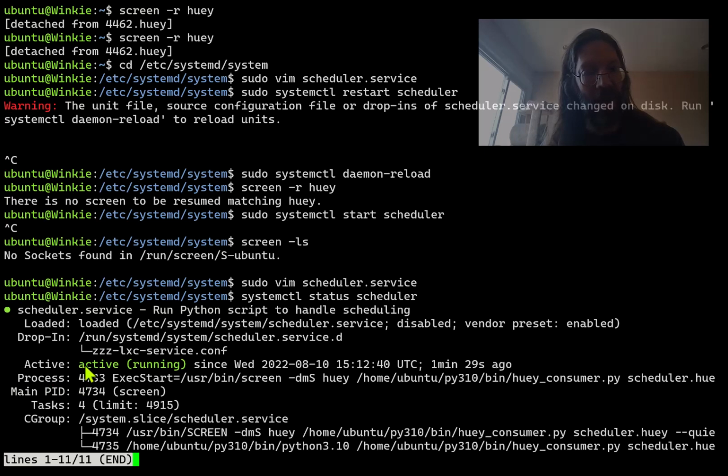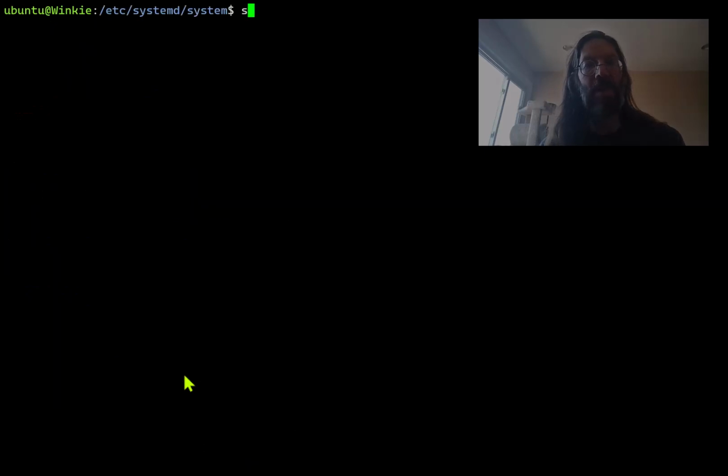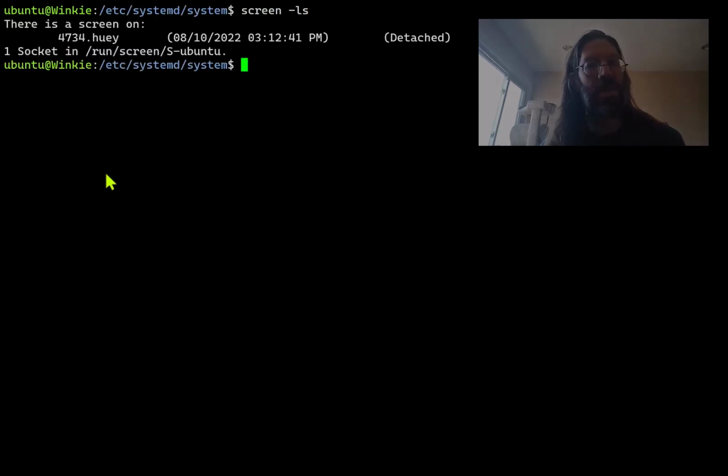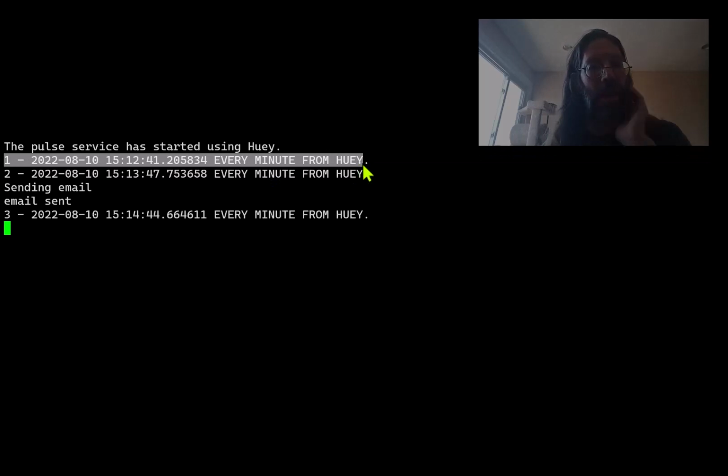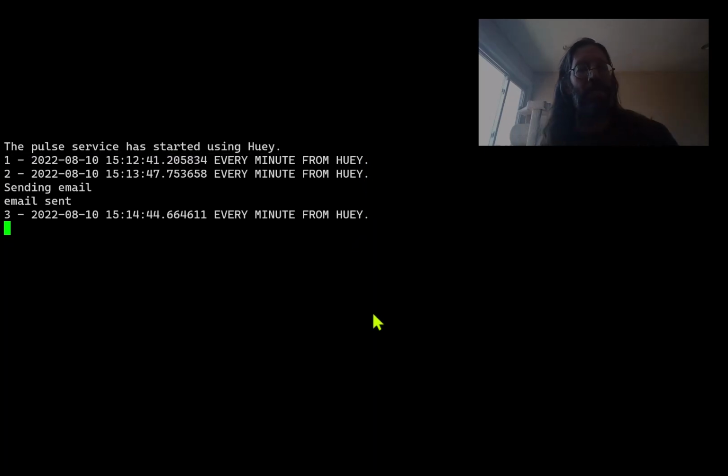Oh, active and running. Look at that. That's nice. So maybe screen is there now after all. There it is. It just took a little while to start. So I guess you've got to give it time. We did our before, all those times attaching to those screens with all that noisy output. It should be less noisy. Screen reattach, Huey. And there it is, just the 2 custom logging entries that I have made. Much easier to read.